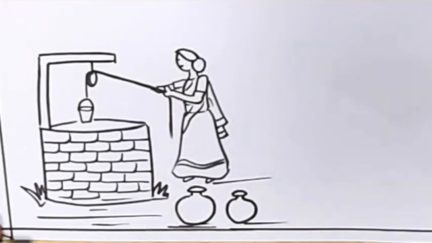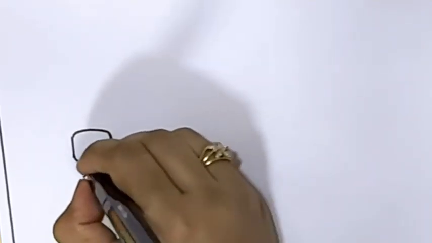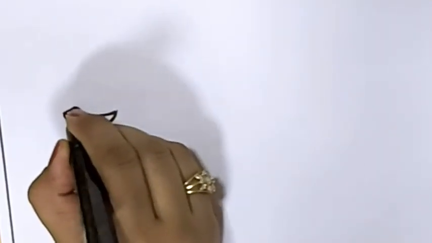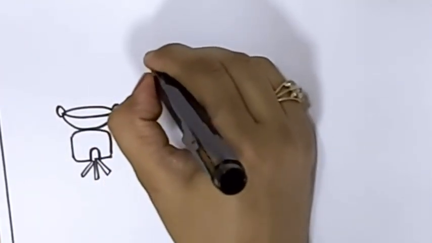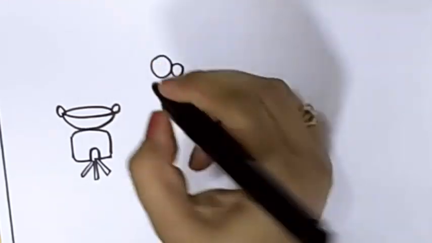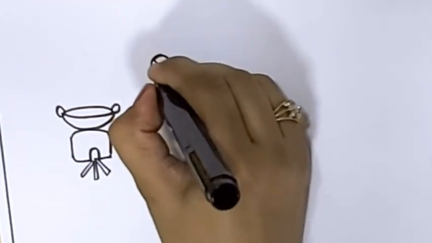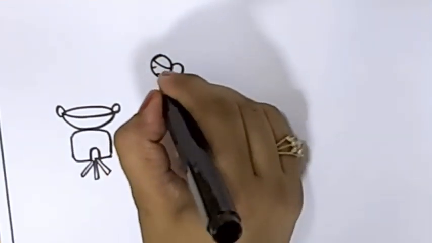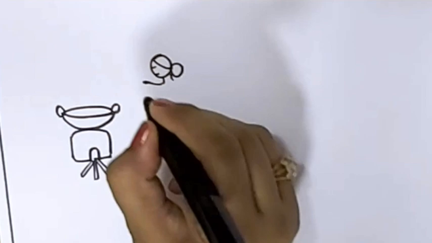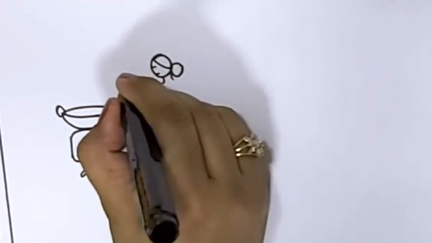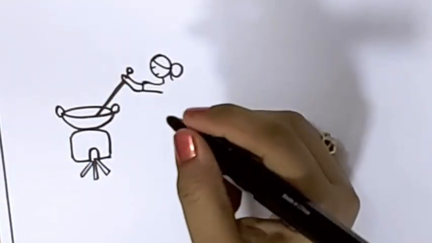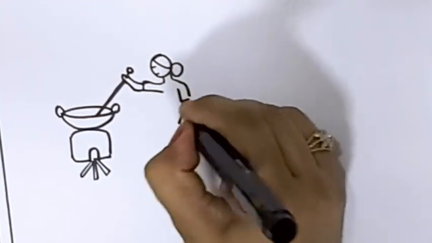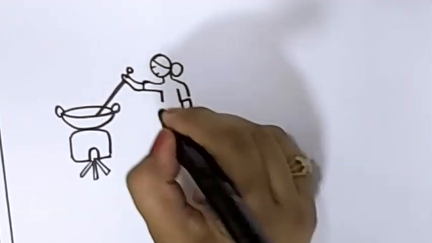Okay, now I'll start with my second element, in which I'm showing a stove and cooking is going on there. So I have shown a mud stove with some sticks, fire sticks. So over here obviously we'll have to make the one who's cooking in a seated posture. So I have drawn this another lady who is sitting on a small stool and is cooking, and then there are few utensils by her side.